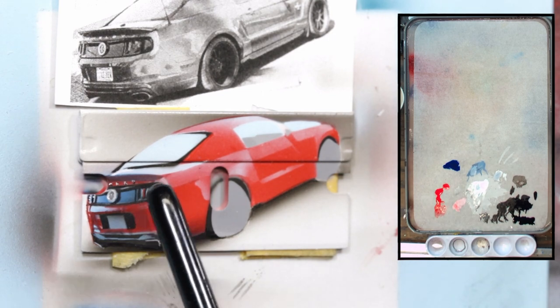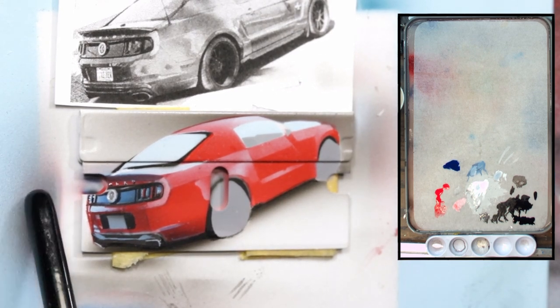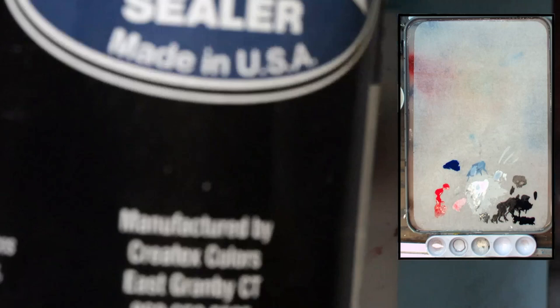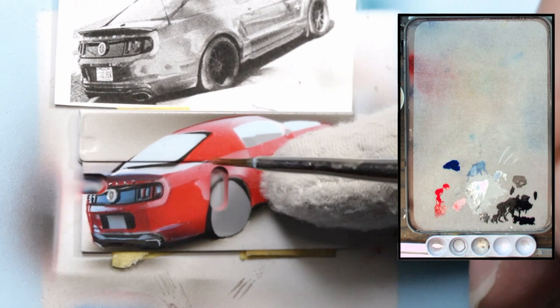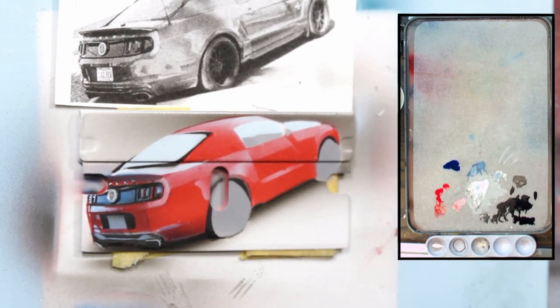I did spray this whole thing. I either used UVLS Satin, or if I was really smart - which I've been getting into lately - I've been using the 6000 Transparent Sealer. This is from the Autoborn Sealer line from Createx. It's just transparent, it's clear. I've been using that as kind of a barrier coat to help, especially with the edges, because the edges of these blades - as I'm working with my fingers on here - it's so easy to scratch off or wear off the paint right on the edges. But that Transparent Sealer does a great job at protecting it and keeping it from getting damaged.